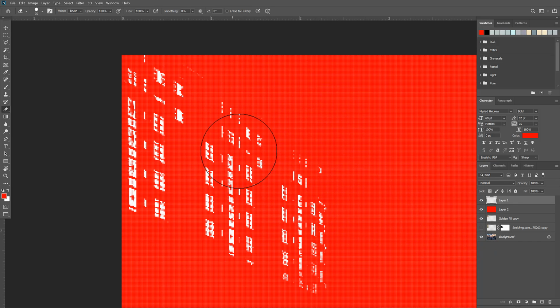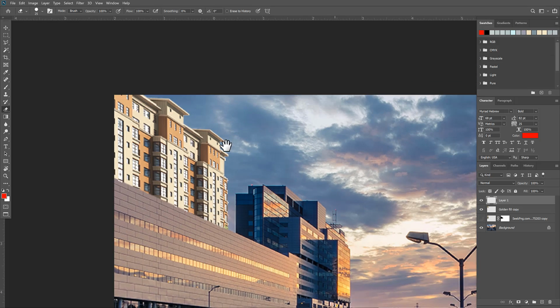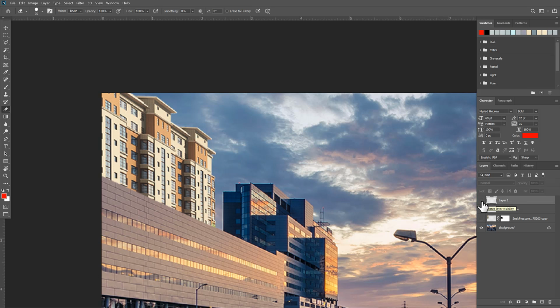So this seems like a promising selection to make. So I'm gonna delete that red, go back here, and now because I have enforced a lot of that filling of the color, like I filled it over and over just because it was really fuzzy, now it makes a much better selection. You can see here that it's almost all white as opposed to this. So I'm only keeping that white only for the sake of making a good selection out of it.